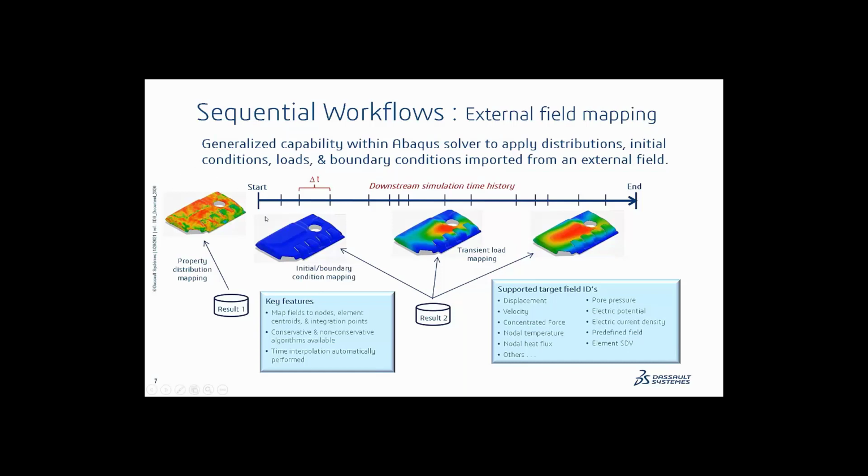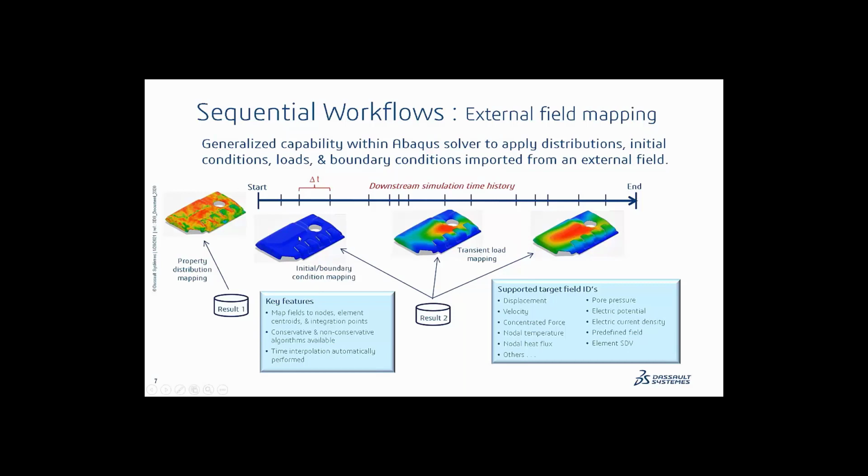And if we look at this timeline here, I'm just trying to show the different parts of a simulation where this mapping applies. So this is a time history, if you will, of the downstream simulation. It starts, it ends, and then there's some time incrementation that may not be uniform, so there's delta t's being had. So if we go back prior to the start, one of the uses for external field mapping is property distribution. So in the case of this injection molding thing, I'm mapping fiber orientations, right? But it could be composite properties, it could be thicknesses from a stamping simulation, many other possibilities of really model data or material properties and so forth that can be mapped on before the start of the simulation.